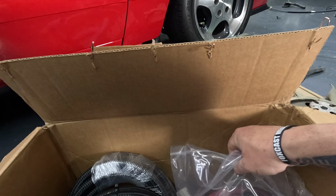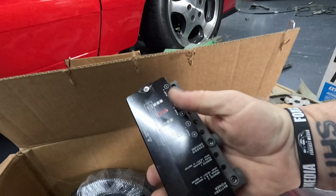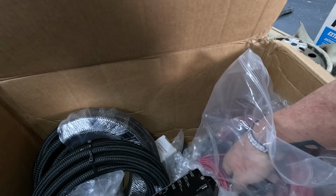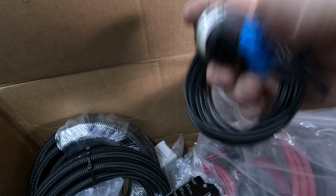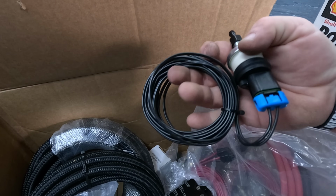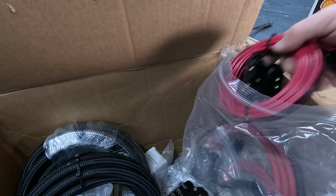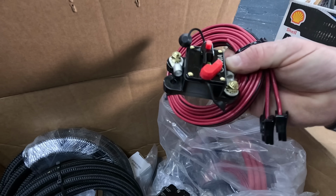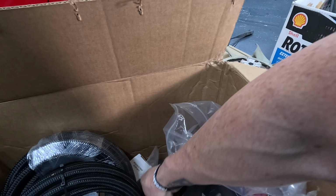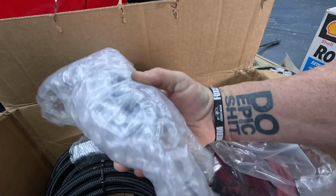I got the injectors. Then here's all the rest of the fuel system. So there's the controller there, which is pretty sweet. And then also, being a triple pump system, Ken recommended we go ahead and run the Hobbs switch. That way we can kick on the pumps as needed. And obviously no reason to be burning 3 pumps all the time just during regular driving. This system's super nice, guys. It's extremely pricey, but is what it is. You got to pay to play. But got all the fittings. I mean, everything's here. There's my regulator.